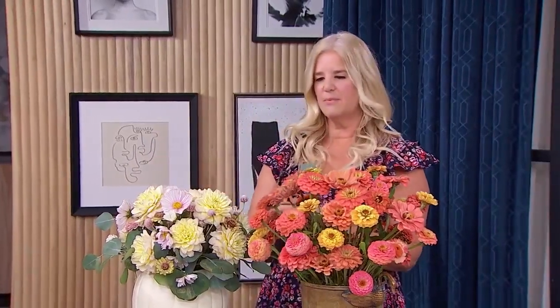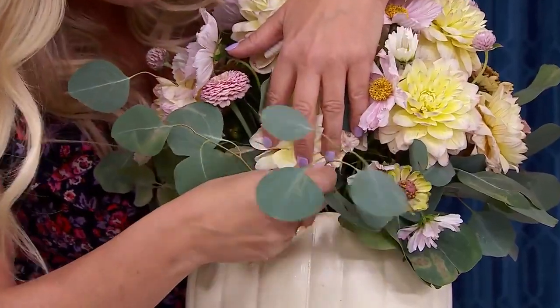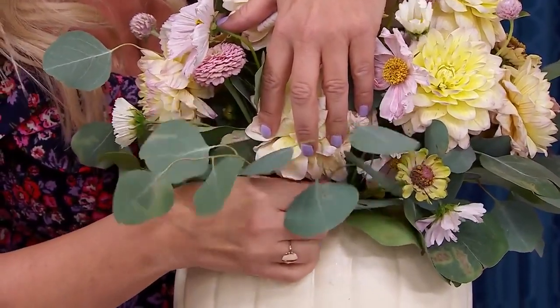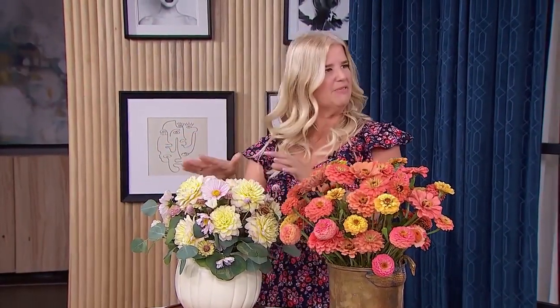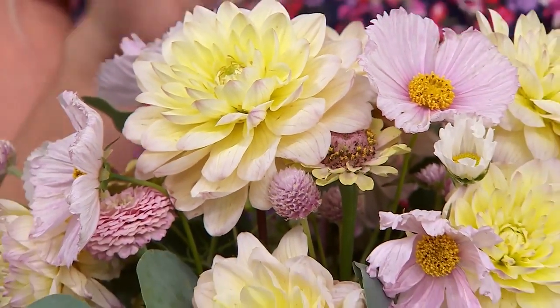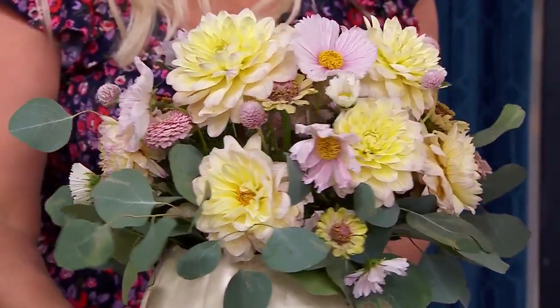Right. It's really not. So that hides that and any of the stems. And you don't need long pieces of greenery at all. You just take a little piece, and that's where the floral foam is so great, is you can have it draping out really far. Nice. Or you can really tuck it in there and it's going to stay in place. And that's true for all the flowers. So you want to start with your biggest blooms first. They're absolutely stunning. Spread them out evenly, sort of in a triangle formation, and then go in and weave in medium and then small and then smaller details, and then you end up with this gorgeous centerpiece.